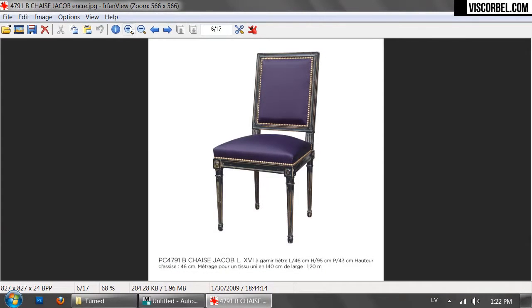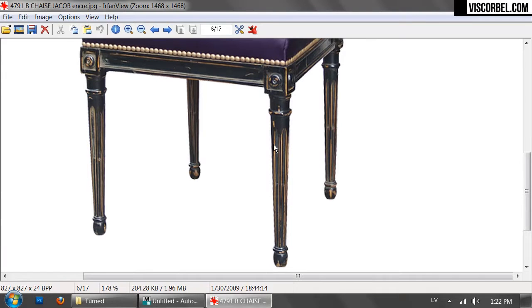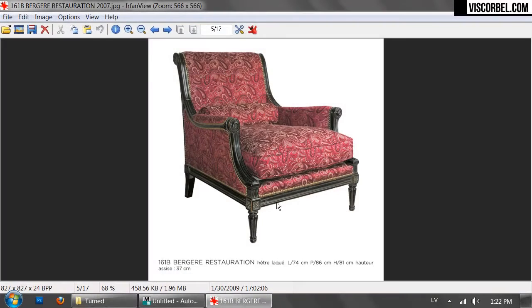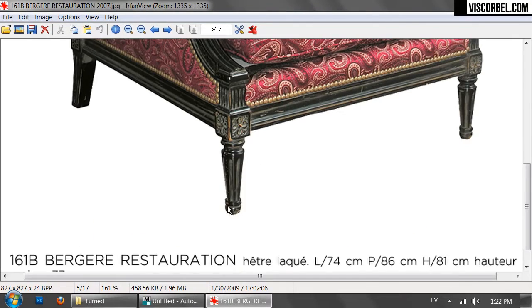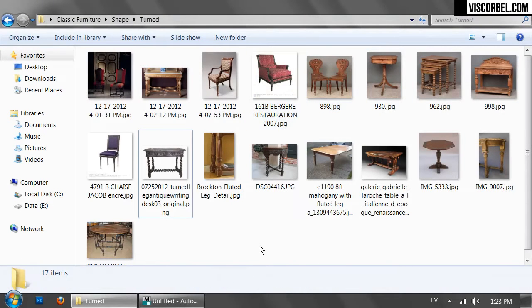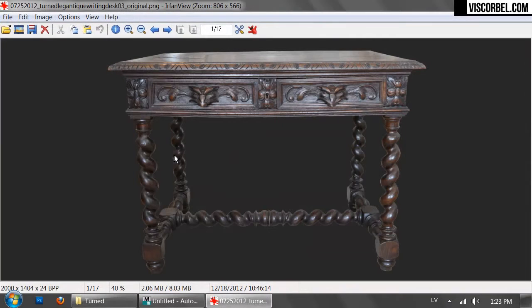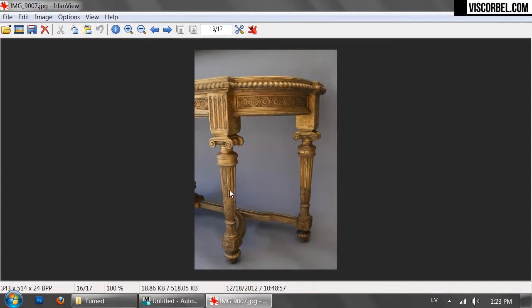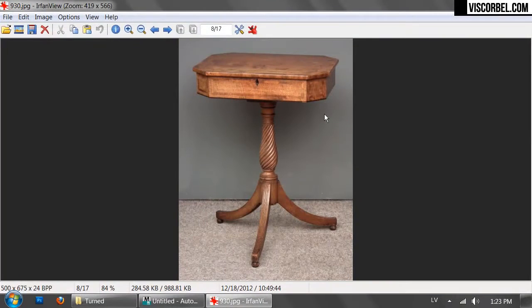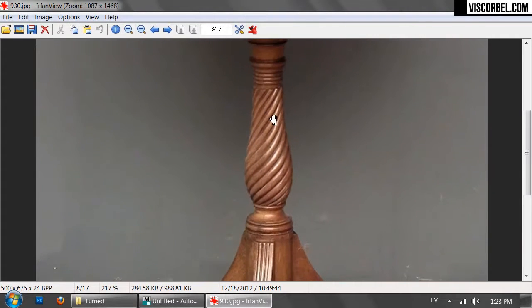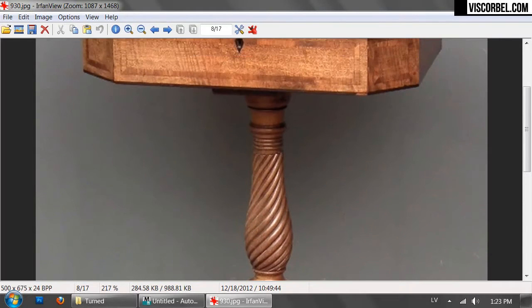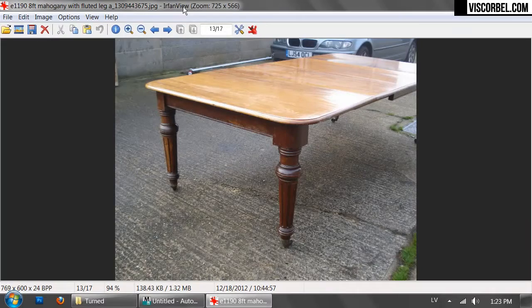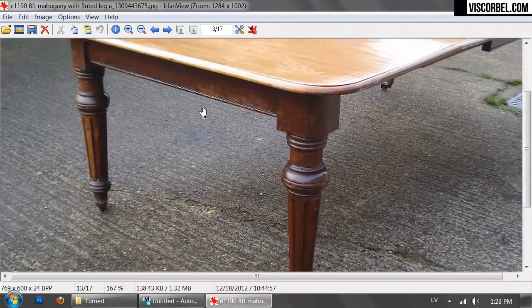Sometimes on classic furniture there are some added details like fluting over here. You can see these recesses around the leg. And that's also pretty simple to make. Here's another example with fluted legs. Sometimes you have to use some advanced techniques to create elements like spirals or different carvings on top of the cylindrical leg. Okay, these spirals can sometimes be in the form of fluting. So this can also be a bit tricky to create in 3D Max, but I'm going to show you how to do that. Okay, so basically the variations of this style are limitless, but you have to know some basic principles on how to approach modeling something like this.